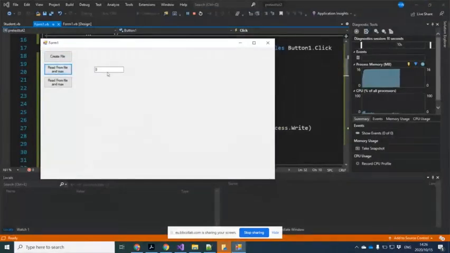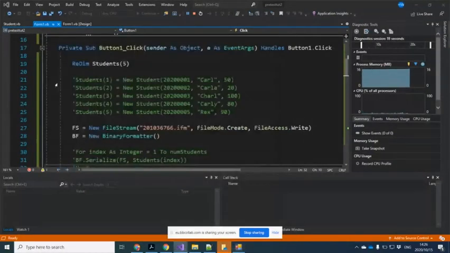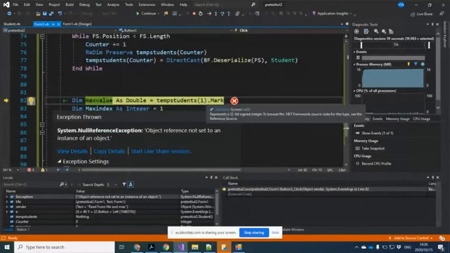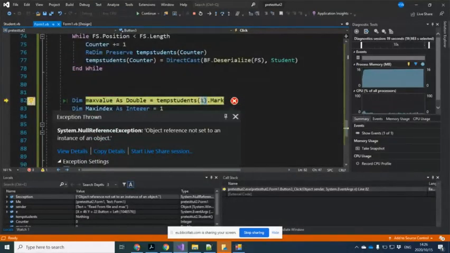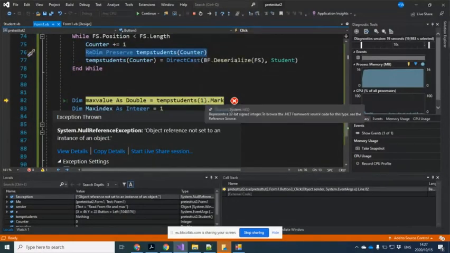I run this line, it gives me 0 because nothing was read through, so that max value is nothing. I run this line, it's going to crash on that line because I'm using the value 1 inside this array, but this array was never actually set. That array is only resized inside the while loop, but because there's nothing inside my file, that line was never run. So because we're trying to use this first value, it is giving me a 0.